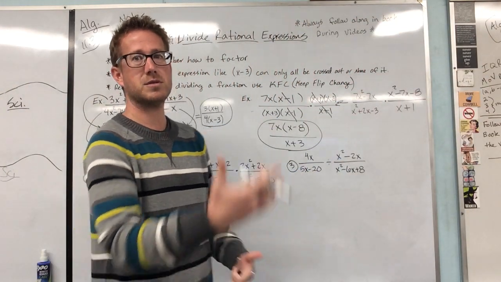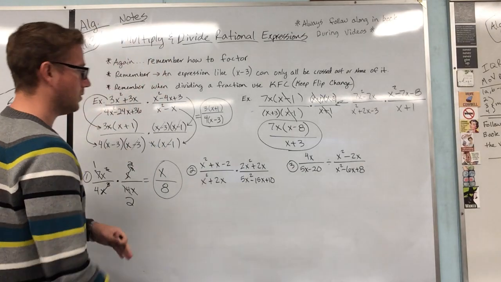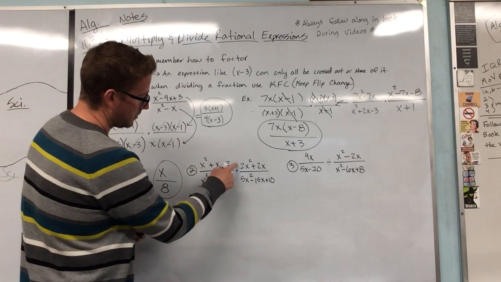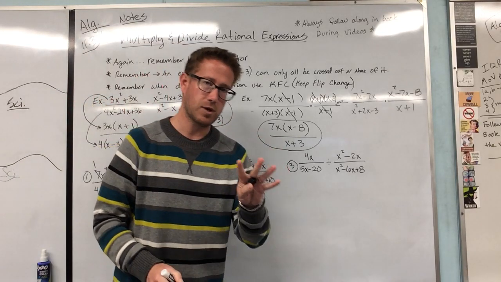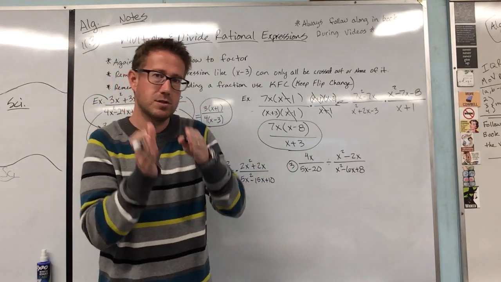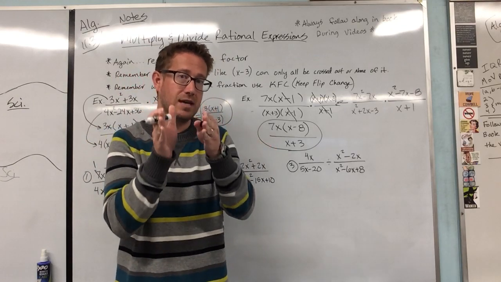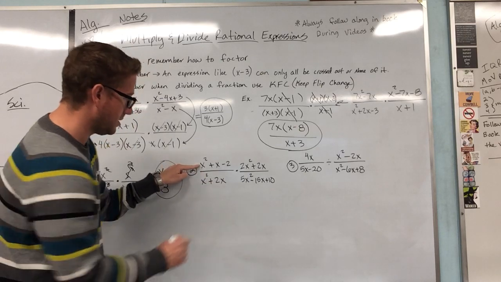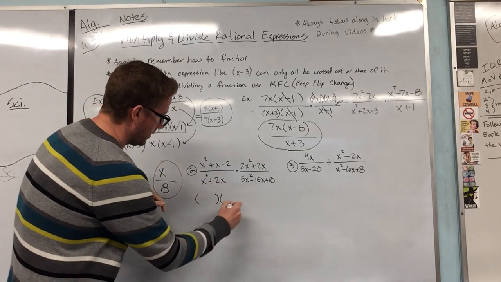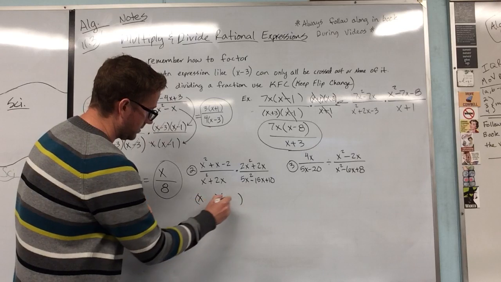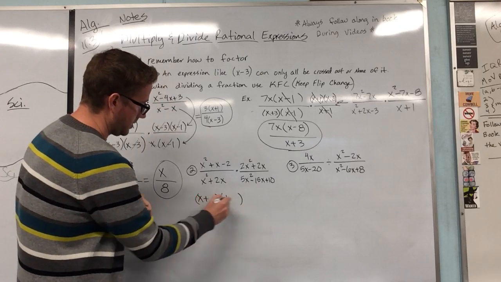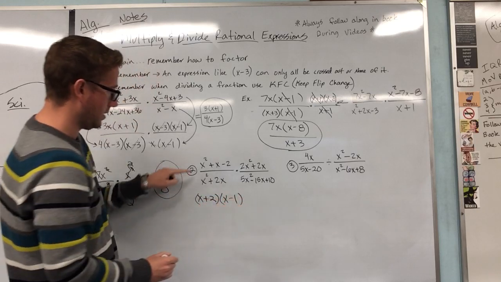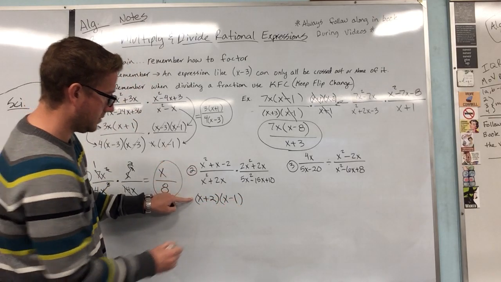Yes, we have trinomials. Yes, we have more dealing with where we could factor things out. So think of it as 1, 2, 3, 4 mini problems that you are going to slowly start to simplify. But take those 4 mini problems, do that first. Just factor this. What do I get when I factor that? X, there's a plus, there's a minus, and let's put the 2 here and the 1 here. So this trinomial factored here.